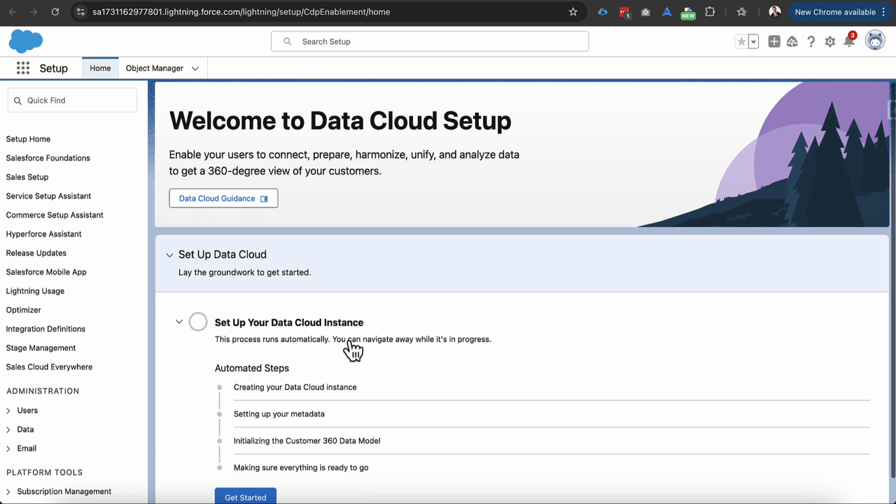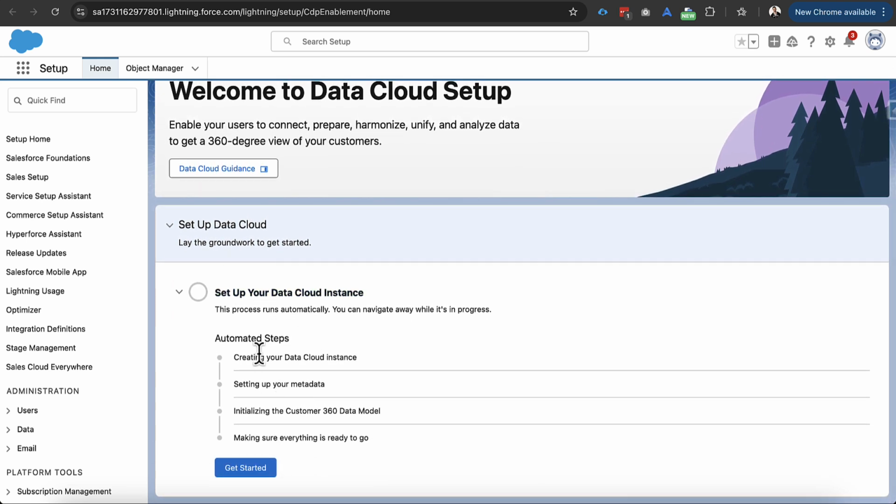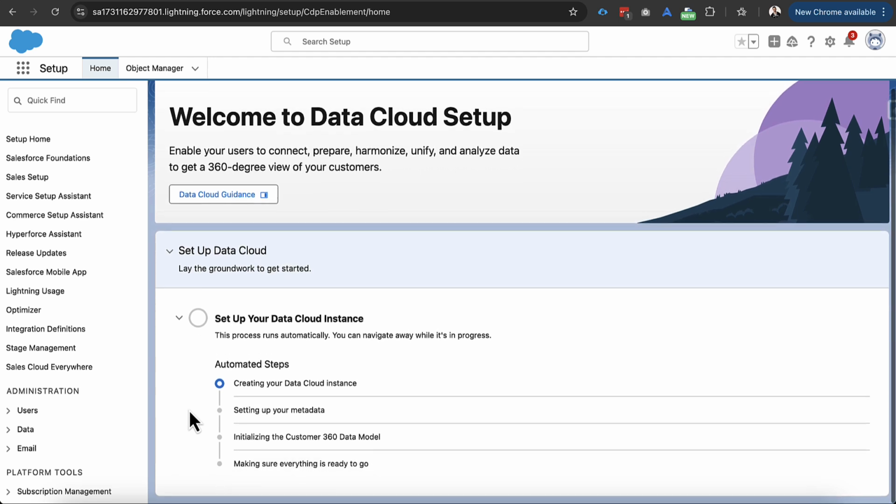This one is also as easy as the last one to get started. However, there is quite a bit more to get Commerce connected correctly into Data Cloud. I'll also mention that this one takes quite a bit longer as it initializes. So we're going to click the button here, let it run, and then when it's done, I'll come back and we'll talk a little more about this and go on to the next step.